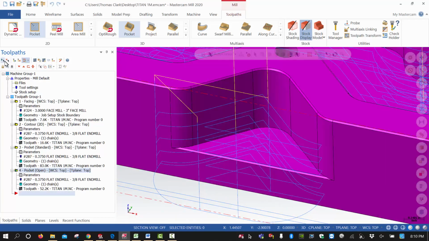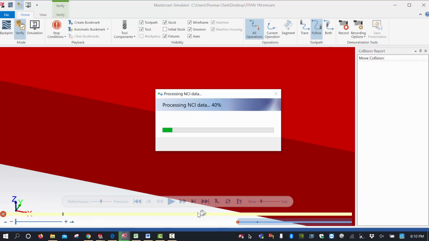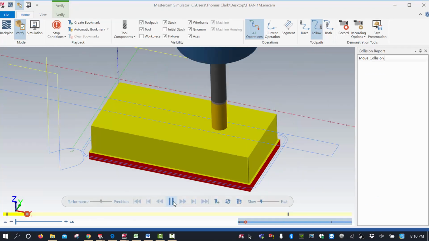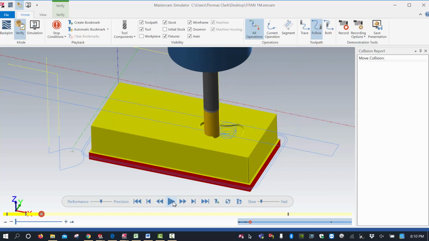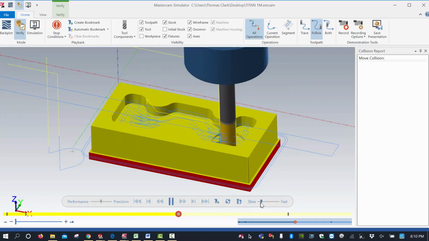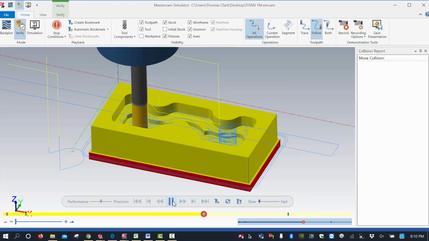this simulation. We'll go ahead to choose all paths, and run the verifier. Zoom this out a little bit. We'll start it. Pretty fast. That's okay. This pocket takes a little while. I'll let that run. Maybe slow it down just a little bit.